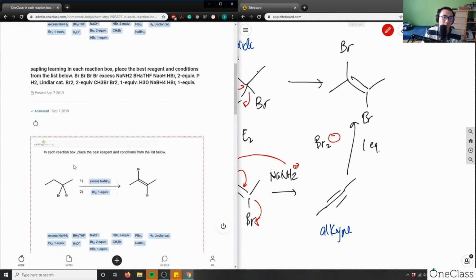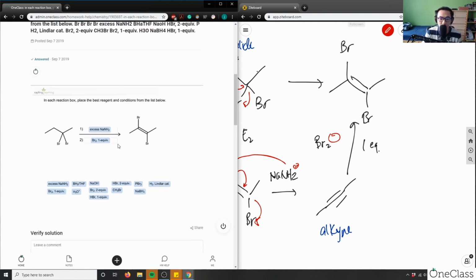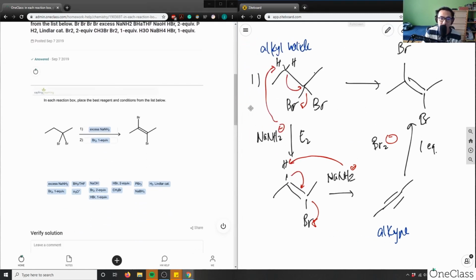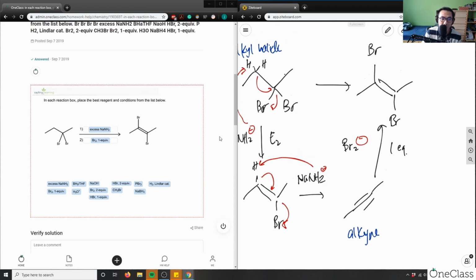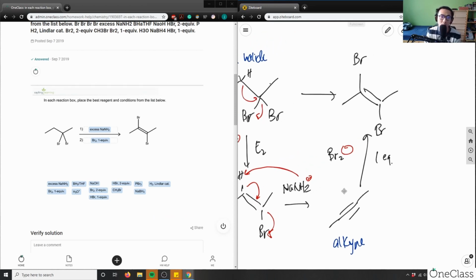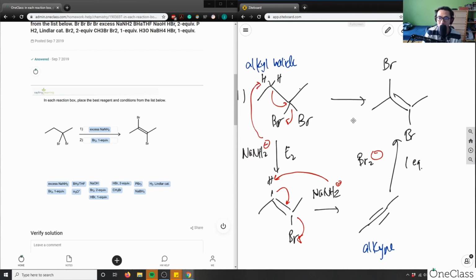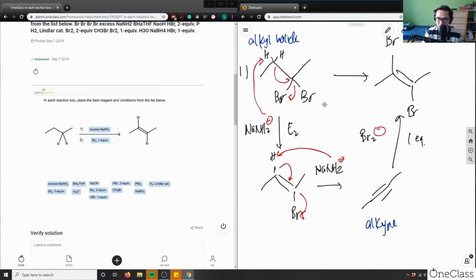So let's see, which is correct, right? So again, they didn't really show their work here. I showed the elimination 2 mechanism here, and then Br2 simply adds to the triple bond, right? And adds trans to the triple bond here. So that's what we're doing, and that's our question 1. So this is pretty good. This is question 1 for our organic chemistry unit.